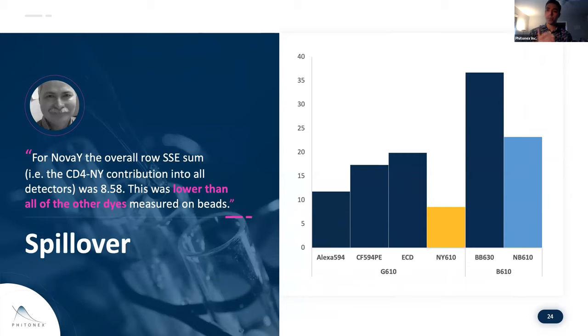And then in an apples-to-apples comparison, Nova Blue is much, much better than this Brilliant Blue 630. Again, in that case, you'd expect that based on the data that I just showed you and the notion around cross-excitation. But I thought it was really impressive, right? We're able to go in there and see, for instance, that we need to tune up the brightness perhaps in the blue, but the Nova Yellow is already performing exactly how we would like to see it perform in flow, and it's much, much cleaner.